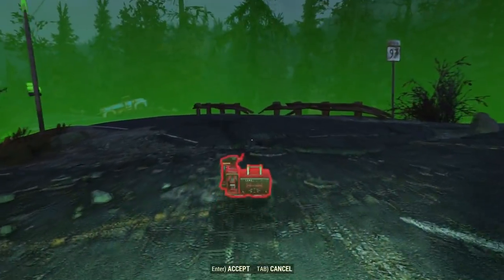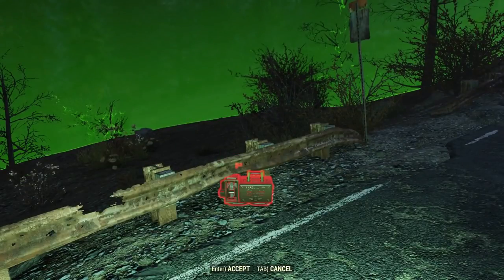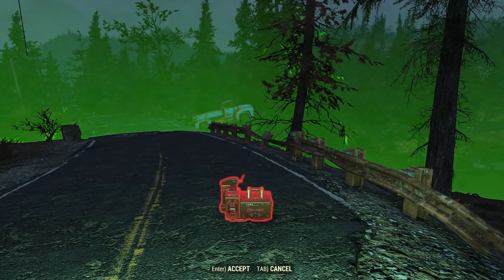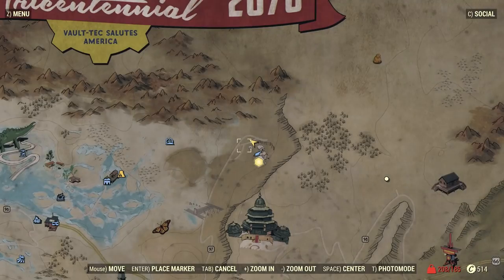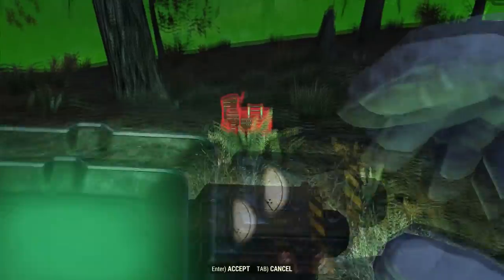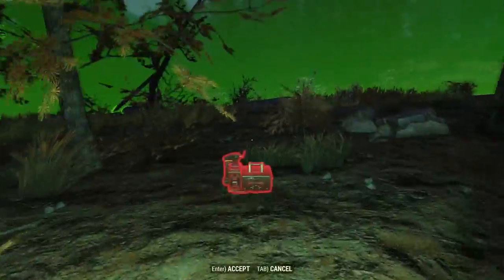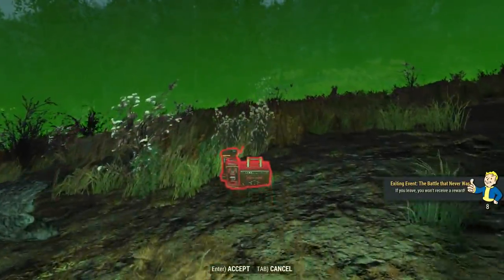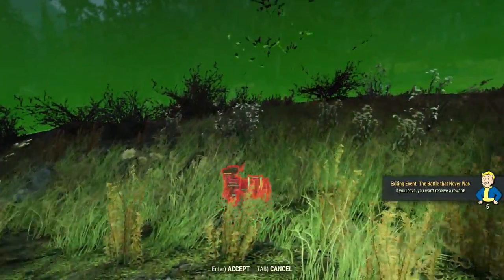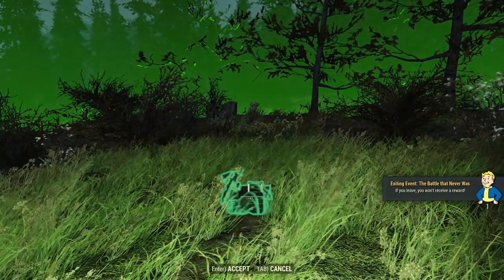So, where can I put my camp? Let me see, where am I on the map? Oh, I can't look at the map from here. Let me back out. Okay, I'm walking kind of up here. I'm still very curious about that thing over here, though, right? So I'm gonna put my camp down. Oh, exiting event, whatever. The event's over. Broken game. Oh, what? Why did I just make that noise?